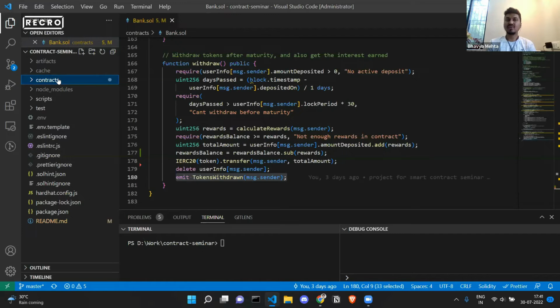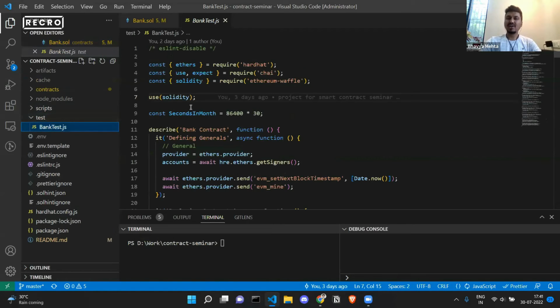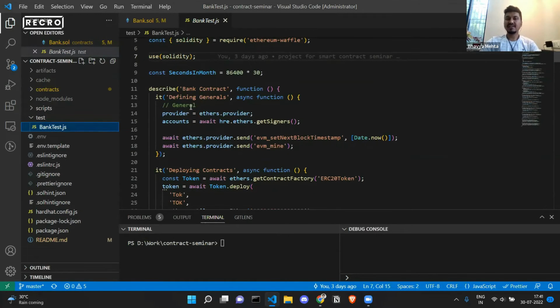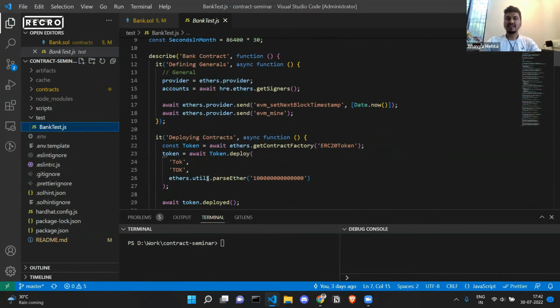So whenever a person develops a smart contract, because the code is immutable once it's on the blockchain, you need to have a lot of testing go in. Again, to keep it easy, I have written not a lot of tests, but a few tests which can help us understand the whole flow. And that's the testing part. There is another part to the smart contract, which is that you actually have to deploy it. But as of now, let's get into the testing.